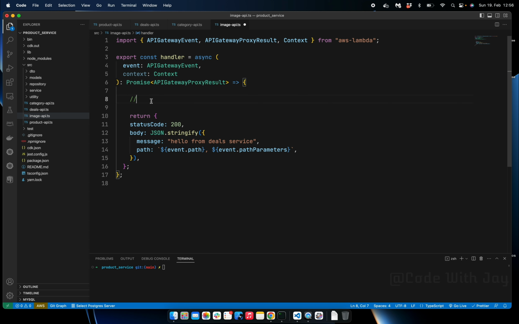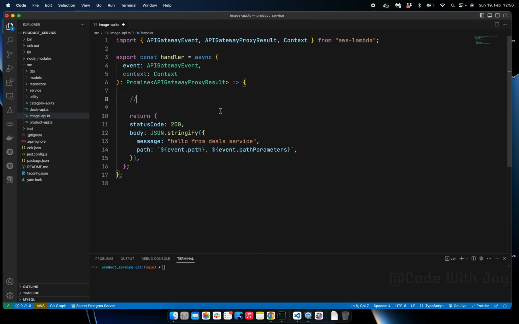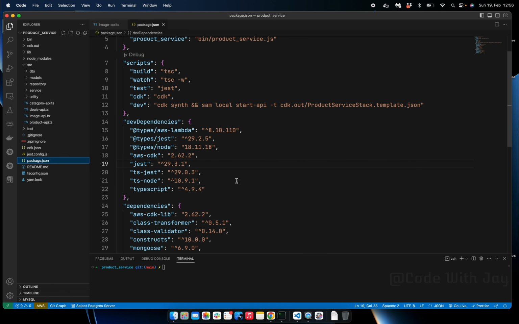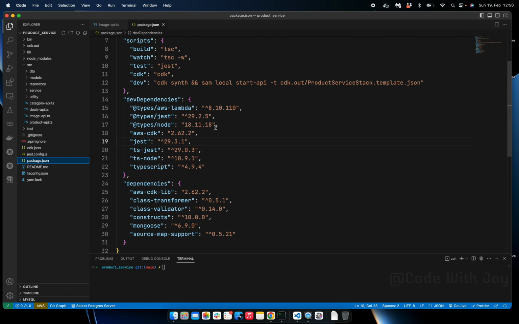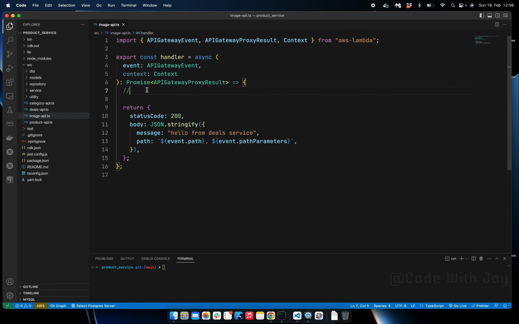So right before adding some code, let's try to install a couple of dependencies that are going to be needed. I'm going to keep this file only and close all the rest of the files. Here in the package.json file, do we have an AWS SDK? We don't have the AWS SDK, because the AWS SDK is going to give you access to all the clients for AWS resources, in terms of the S3 client, DynamoDB, or maybe SQS, and the rest of the resources. You will get it right there. So let's try to install that one.